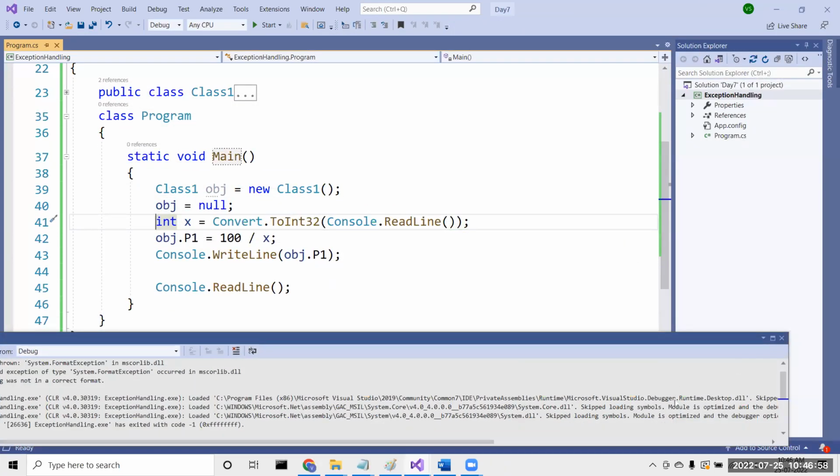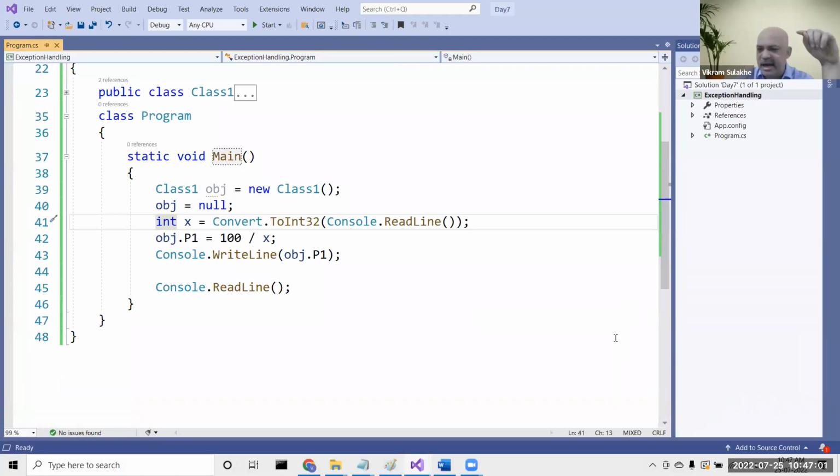Sir, can you explain inner exception? I gave you the example of a database. So let's say in the database, you're calling a stored procedure, and the stored procedure is running an insert statement, and the insert statement is causing a foreign key constraint violation. Now, the outer exception could say that it's a database exception, but the inner exception will tell you the real reason: the foreign key constraint being violated. So you might have situations like that. Okay. Thank you, sir.